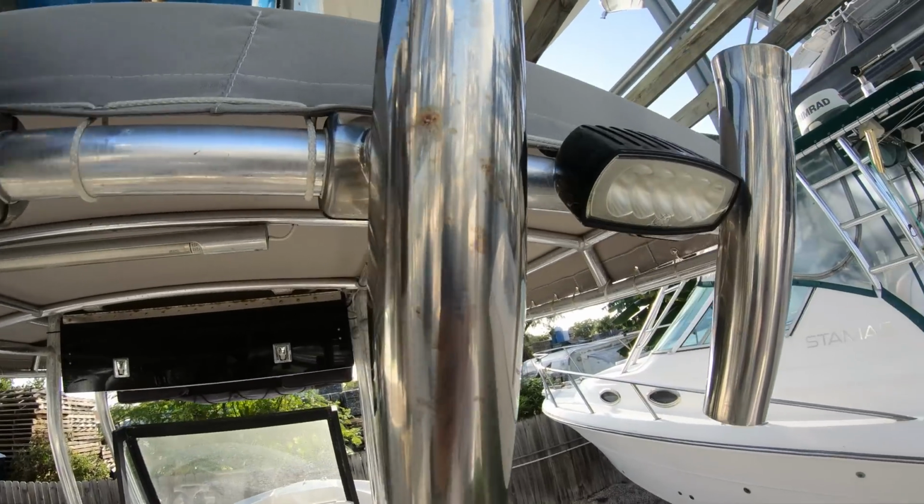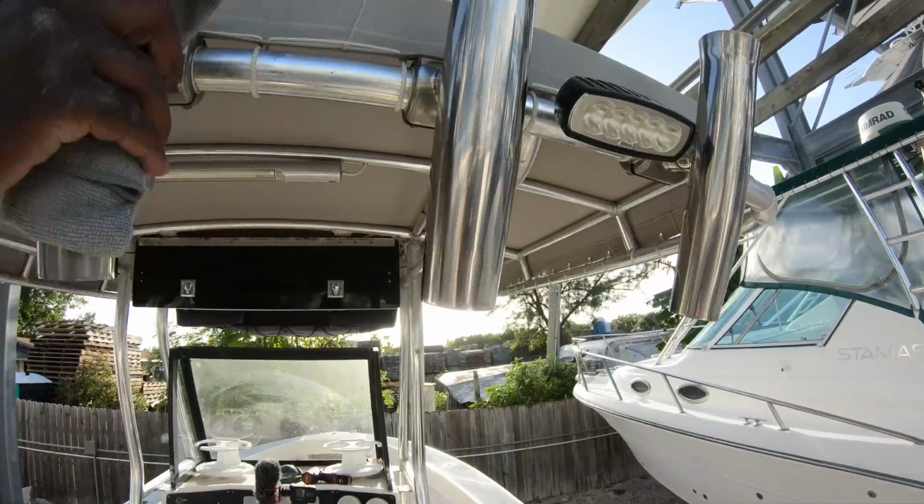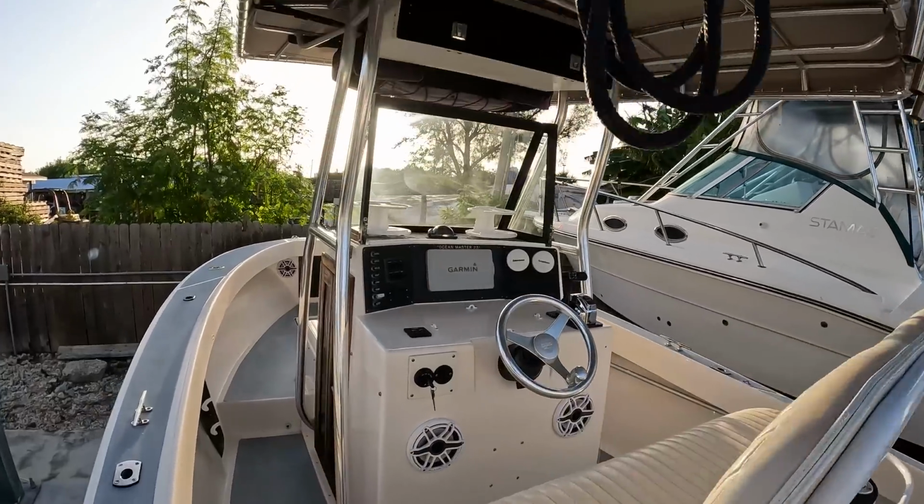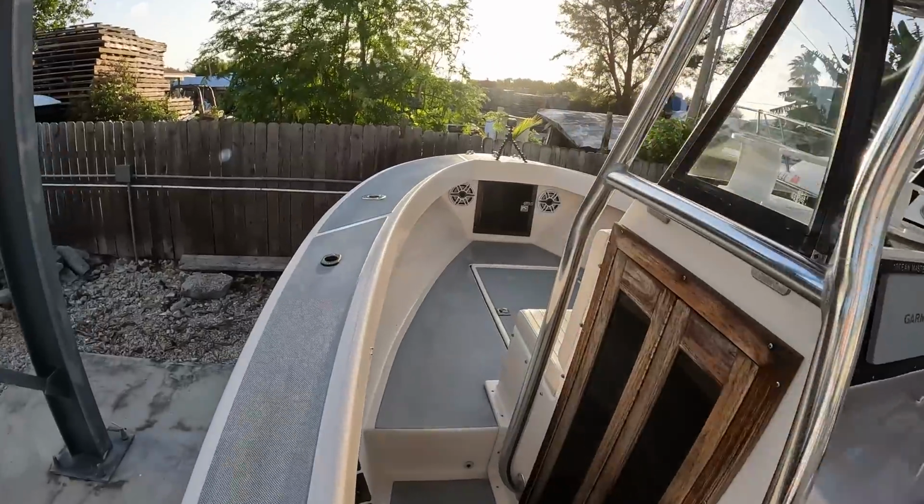Rust on here. Takes the rust right off. Stuff's awesome. I think we did a pretty good job. You say so too.